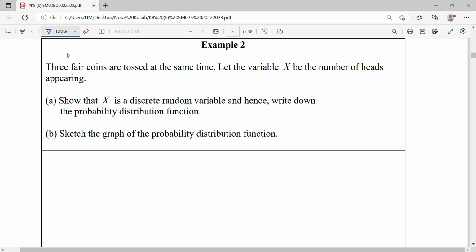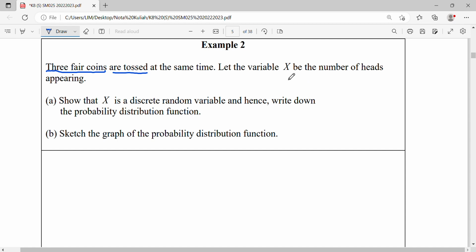Okay, so our experiment says here 3 fair coins are tossed at the same time. Let X be the count on the number of heads appearing. So we process our experiment first. 3 fair coins you are going to toss, so your result will be having 3 faces. So draw our tree diagram to analyze all our outcomes. Based on the outcomes, then only we follow the definition of what they want, what this random variable is counting on.